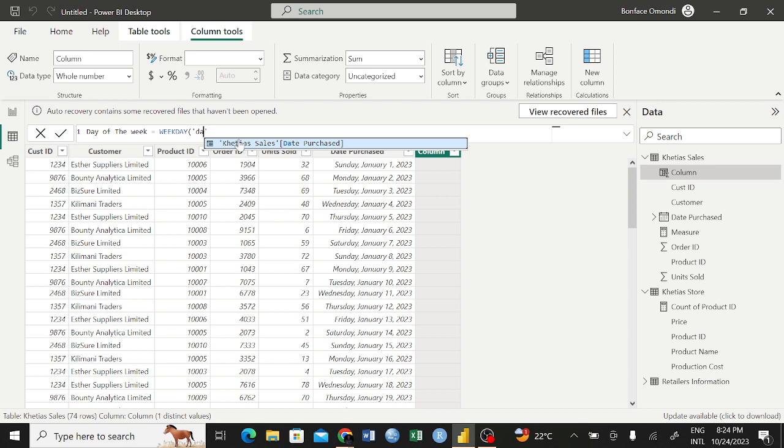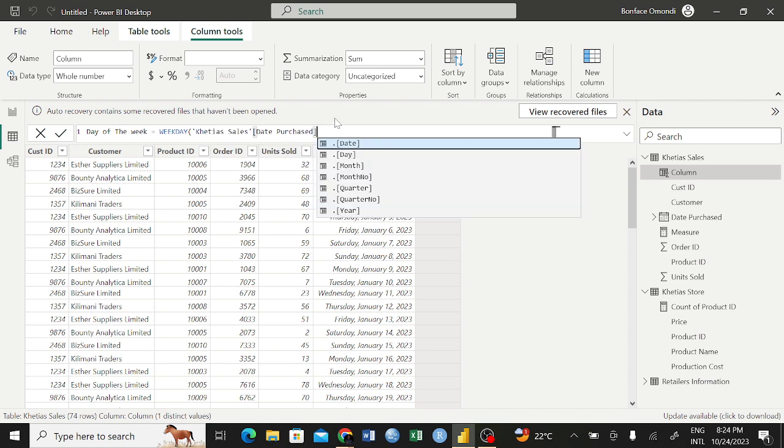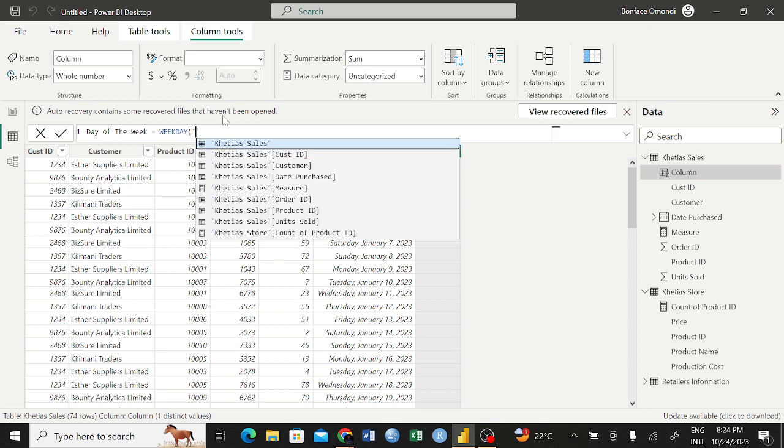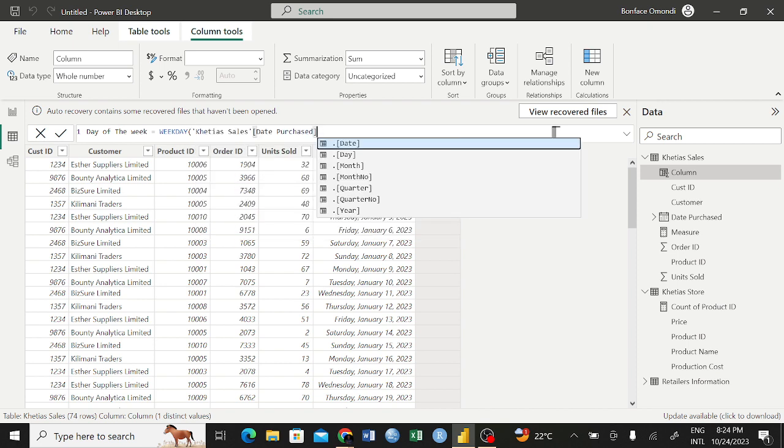So yeah, so here Kenya sales, date purchased. So if you have not seen what you've done, so weekday, and then the first thing that you're supposed to be writing is the column that you want to do a transformation on, and you have to write it in quotes. So that's why I typed the quotes that we had. So just start clicking. So we want to use the Kenya sales, but the date purchased. I hope we are together.